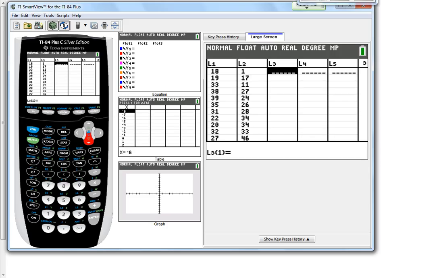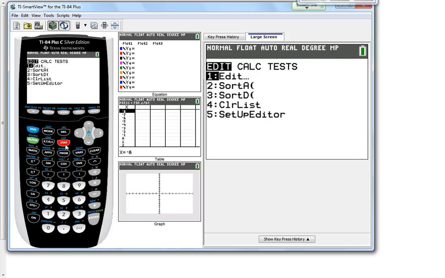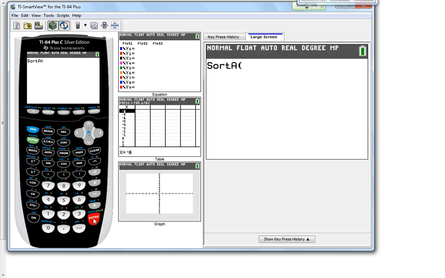So if we go back to our calculator, if you press Stat again, this time instead of press Edit, let's go down to number 2. It says sort A. That means sort ascending, meaning to go from the lowest up to the highest. So if we press enter right here, we got to tell our calculator what list we want sorted. So if you press second 1, that L1 shows up. You can see L1 is the blue number right above. It's probably hard to see, but it says L1 right there, L2 right there, L3 right there.